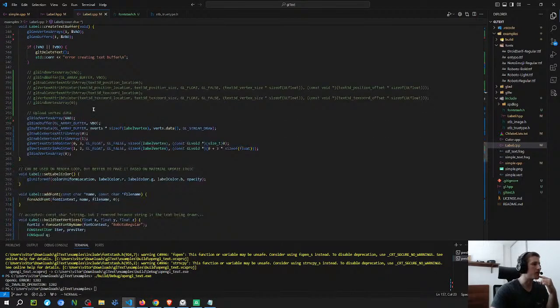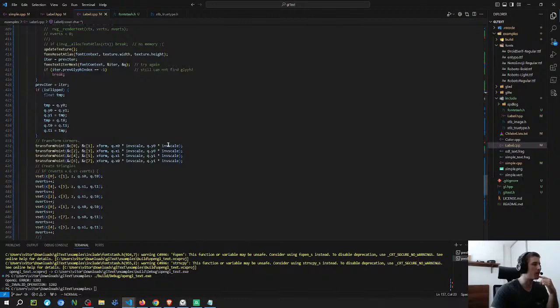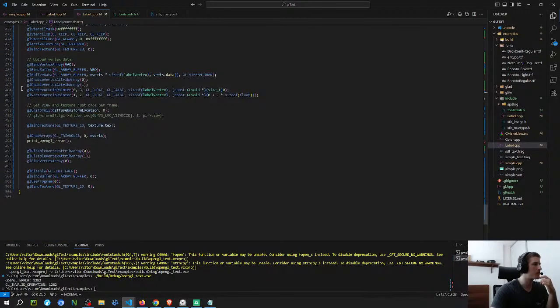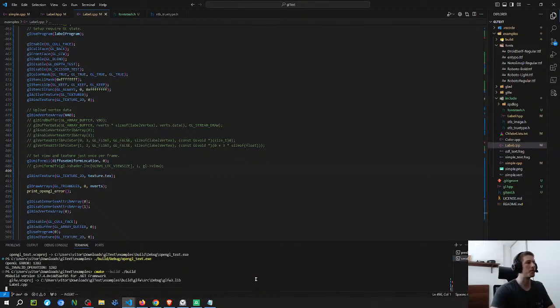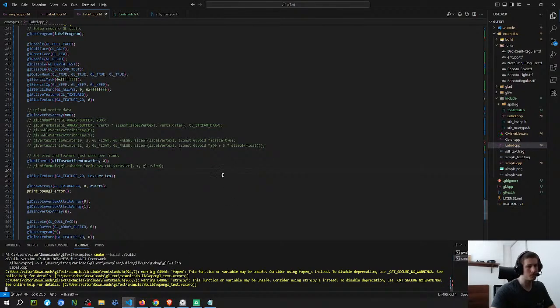It's obviously better to set once, and then I just bind and unbind on the other one. But I think that the issue is something to do with the vertices, the way that I'm building the vertices, and the way that I'm setting the images. Maybe it helps somehow to do this.